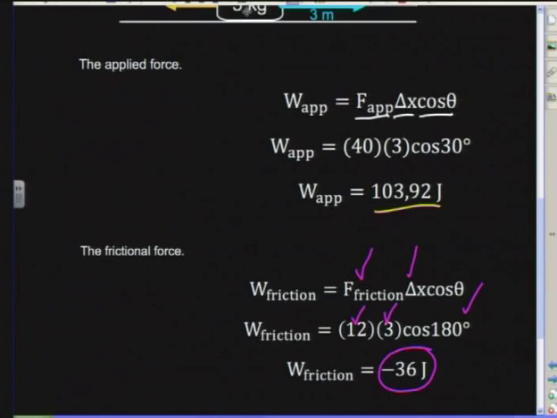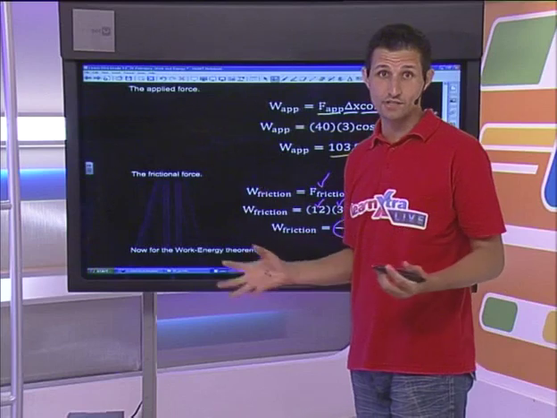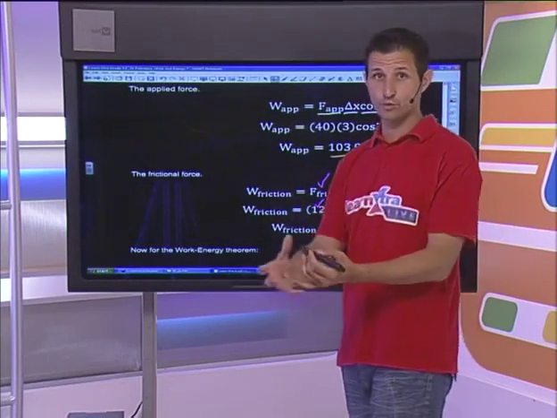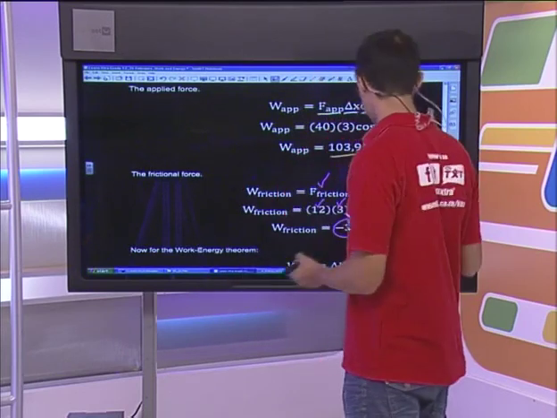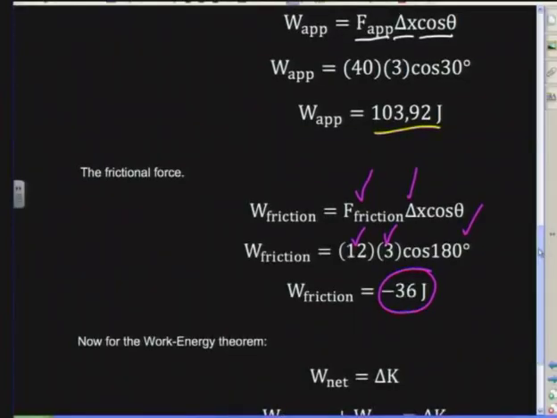Okay, so we're moving into the last phase of our question. Now we're going to use the work-energy theorem. So I figured out all the work done on the object. Let's add them all together, and then let's find the change in the object's kinetic energy. Okay, so there we go. Work net is equal to delta EK. So triangle just means change in kinetic energy. Anytime you see that triangle, guys, yes, it is Greek, but it shouldn't be scary. Triangle just means change.